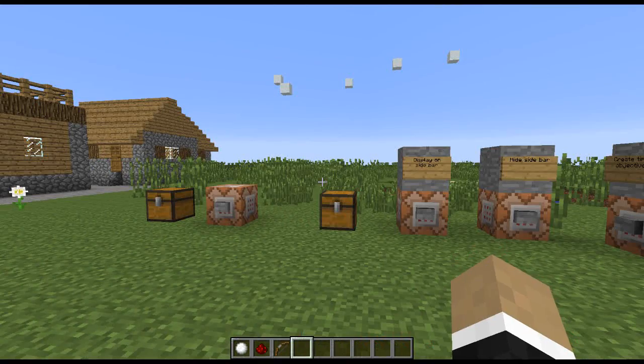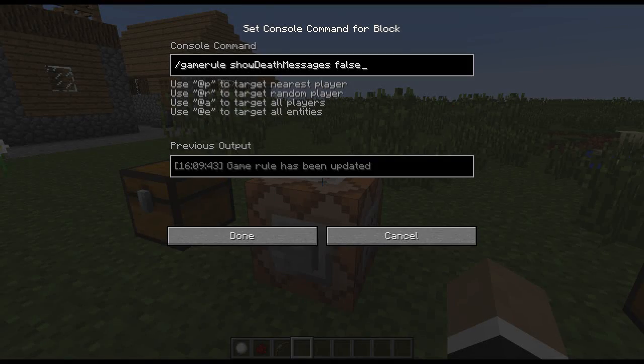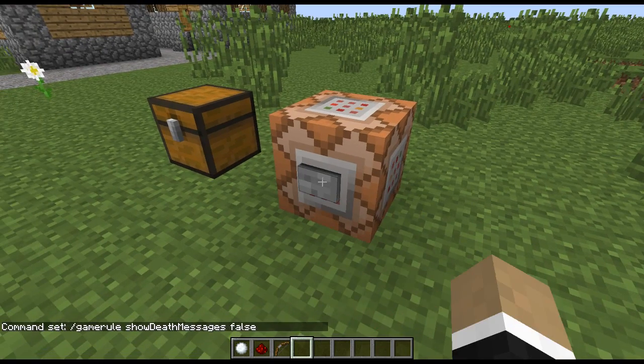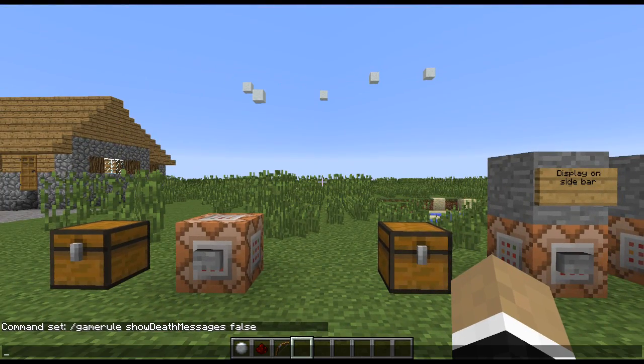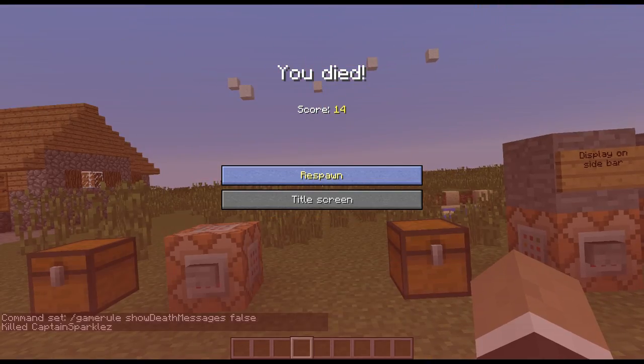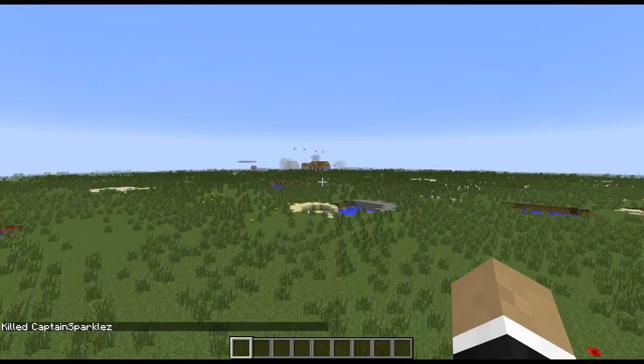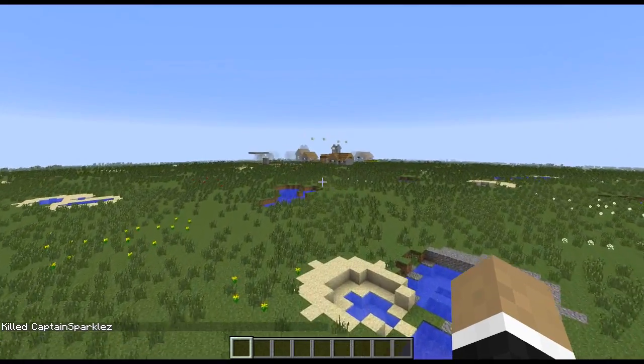It's pretty cool. So we'll wrap things up with a few more minor additions, one of which is a new game rule that you can use to disable death messages being shown. So if a player dies, then it won't actually show it in chat. So if I enable this here, boom, and then I /kill myself, it'll say killed CaptainSparklez, but it won't actually say how I died, which probably would have been fell out of the world. I think that's what it says if you use the kill command.